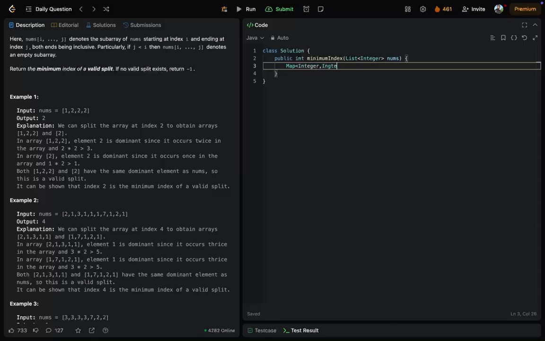So I need a map, and I will just add all the elements.